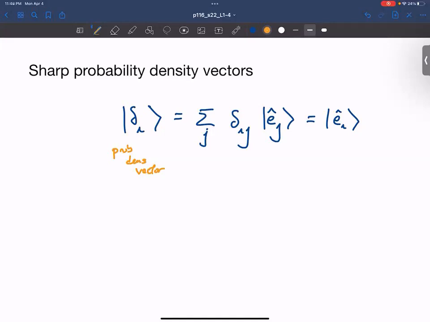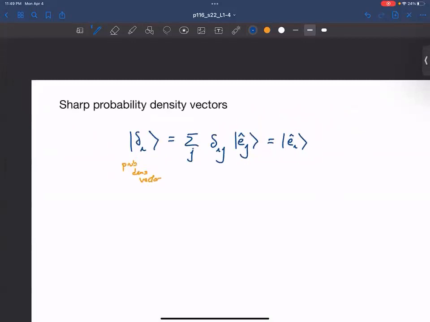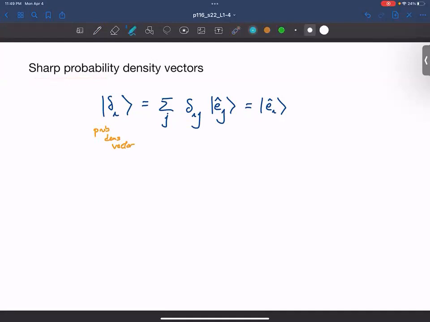This would have been nice to introduce in one of the lectures, where we had a question about how you remember the normalization condition on the Markov transition matrices. You can remember because if you apply this sharp probability density vector to one of the transition matrices, you're just going to pull out one of the columns. When you pull out that column, it should be a valid probability density vector, so that this transforms valid probability density vectors to valid probability density vectors. That means every column has to be a probability density vector. This is actually going to generalize very nicely to our wave function discussion, which we'll have to introduce later just to connect to standard pedagogy. But this is a useful state in and of itself. This is more notation and terminology than anything else. So this is how we'll term this inside of our lecture series, sharp probability distributions. We'll denote it this way.